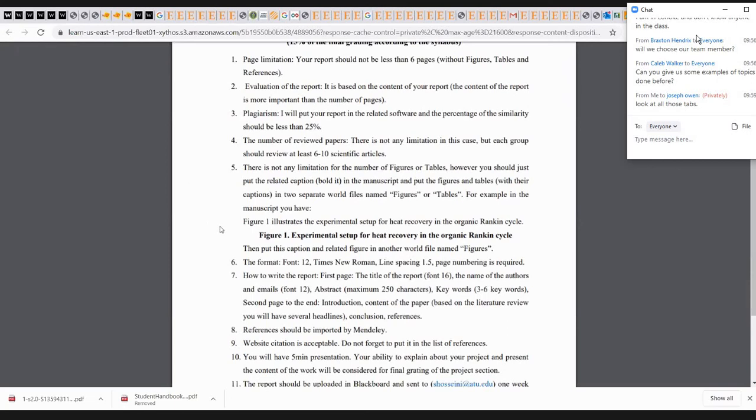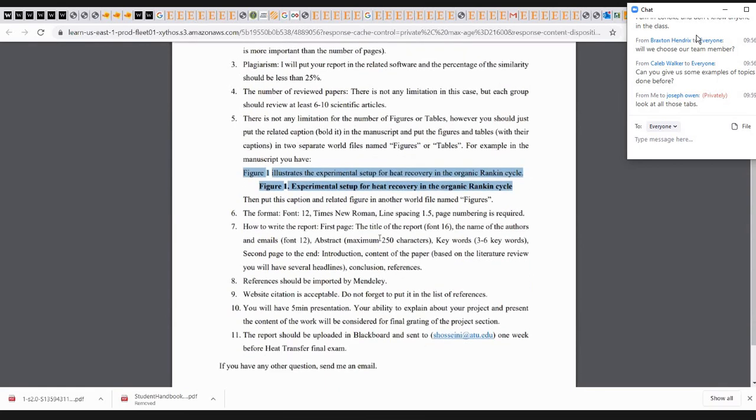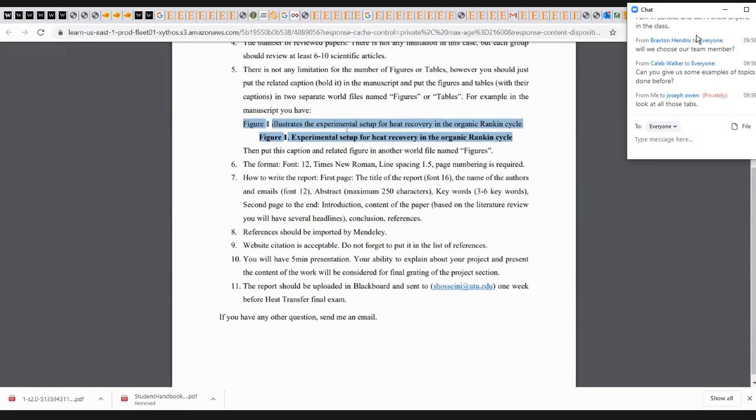So in the report, you should just mention, for example, such as this, figure 1 illustrates blah, blah, blah, and just put the caption of the figure here. And then put the related figure and its caption at the end of the report. I will show you an example later.